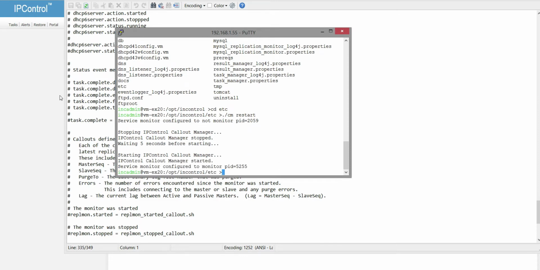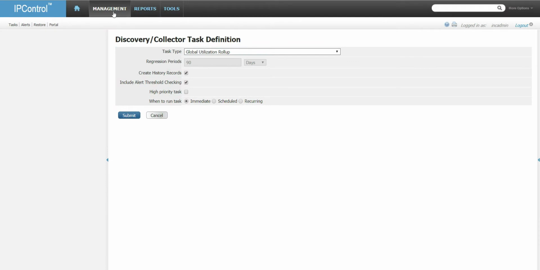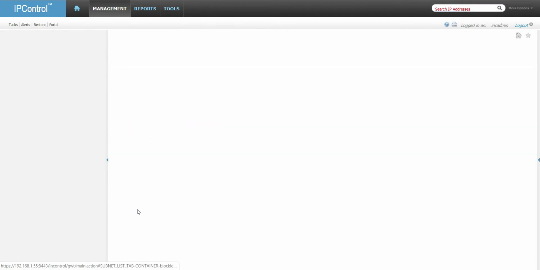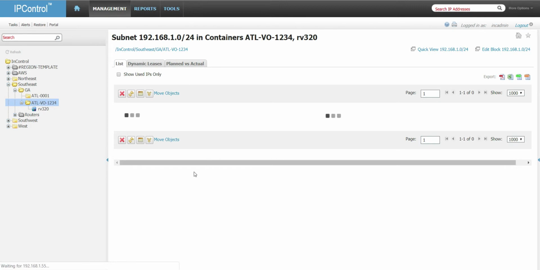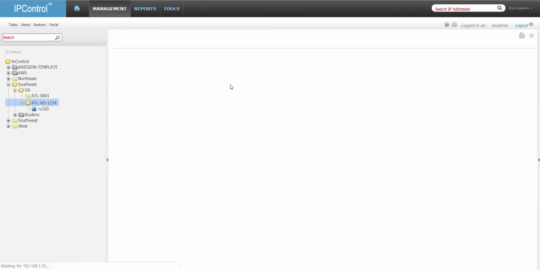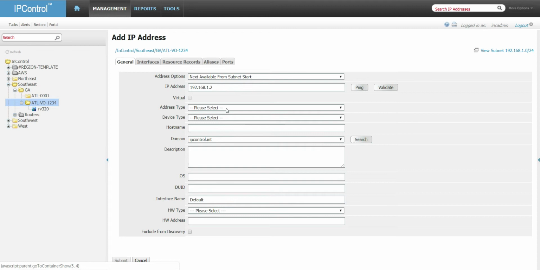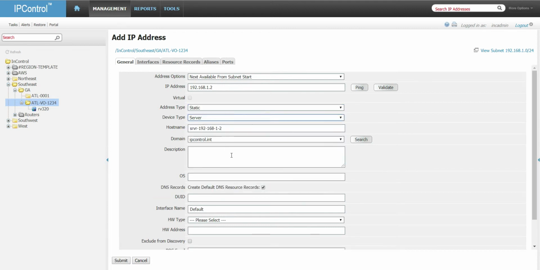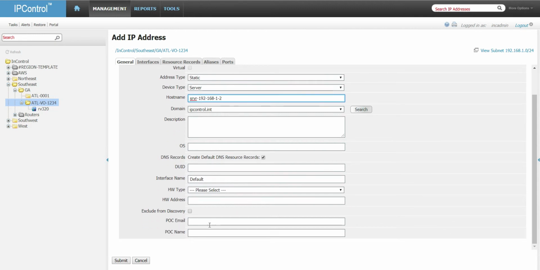And as we've enabled those policies within IPControl, every time now we make that transaction, it should send the details to the output. And just so we can see how that works, let's do this real quick and get an address that we can work with. So we'll search down into our subnet, in my lab here that I'm working, and we'll just do @next_IP, which will grab the next. And then we're just going to give it a name, and I'm going to give it server. We'll give it a name automatically inherited. The domain's already set defaults. It'll create the DNS records.